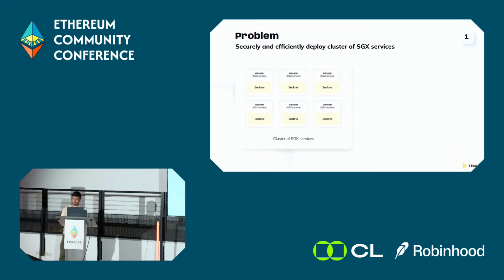Today, we are going to tell you about how we are working at iExec on rethinking TEE Trust Models by securely scaling TEE-based services with hybrid remote attestations. So, the main problem we're addressing here is how to securely and efficiently deploy a cluster of TEE services, specifically SGX services. And when we speak about deploying such trusted services, we refer to the use of remote attestation in order to prove their trustworthiness.